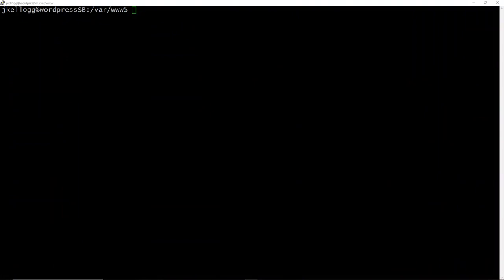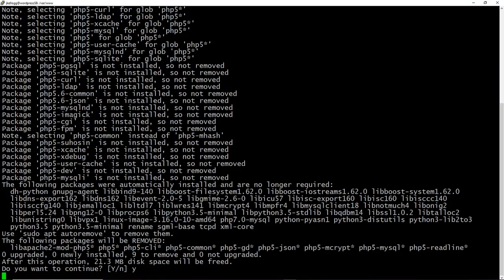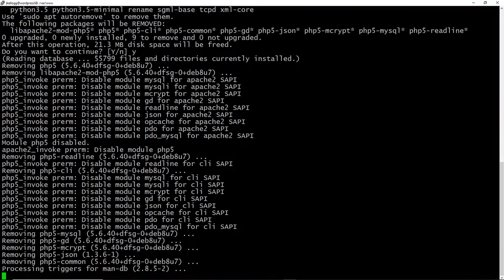And so the first time I went through this, my solution was just to run sudo apt-get purge, and then I did php5*, and then the thought was, oh, that'll remove everything. So if I go ahead and hit that, and yes, I do want to remove all of that.